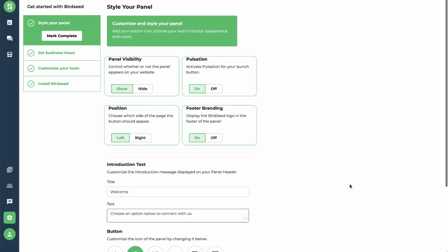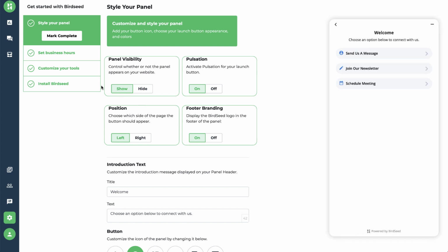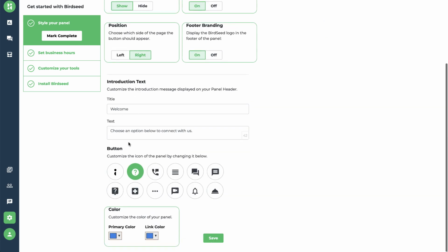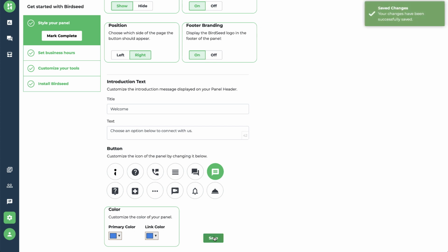So now I'm in their onboarding, and you can actually do that in there free. I was thinking of another product where you can go through and set your own styling up. So let's actually do some of this. Let's show the panel. Okay, so this is giving me a preview of, see if I turn the pulsation off, that should update on that side. Let's say I want this on the right hand side of my site. Footer branding, I'll keep it on for now. I got my welcome text. Let's actually use more of a chat type icon. I got my links. Let's go ahead and save that.